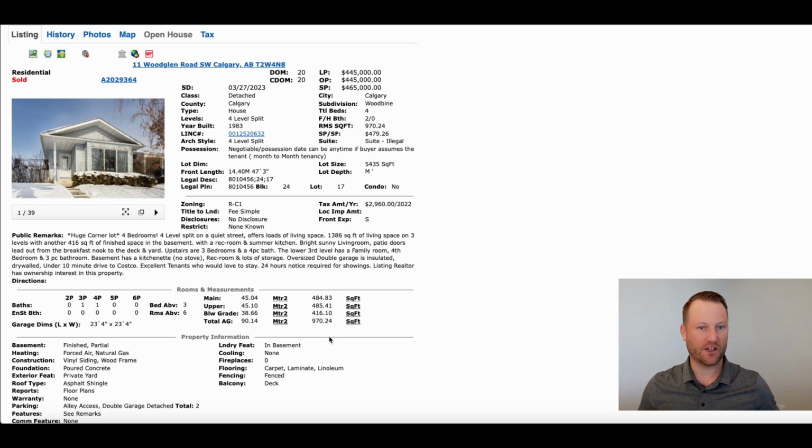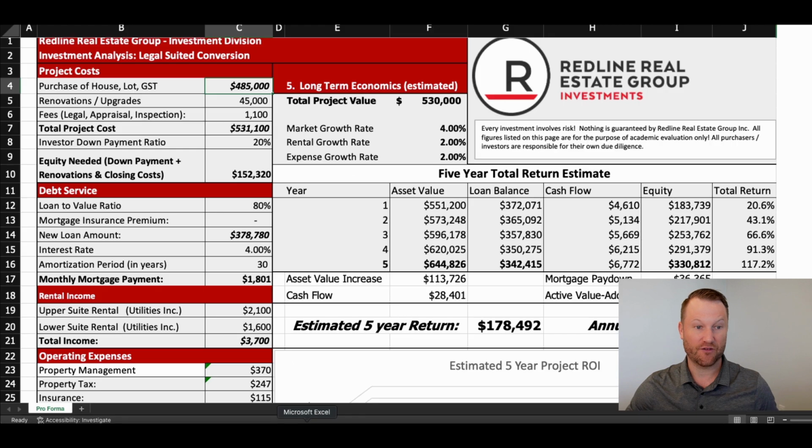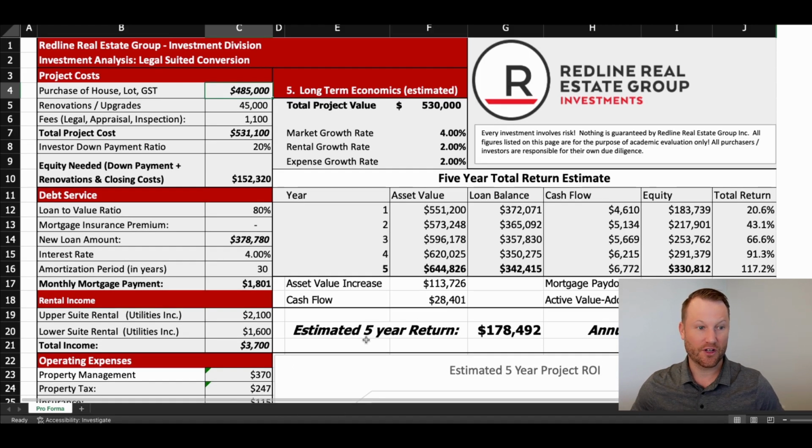realtor that holds themselves out as a professional investment property salesperson can help you with the economic modeling, and they should have a tool like the one that I'm using here, this spreadsheet of mine that I put together many years ago, and have since evolved it and improved upon it to let me do my job representing real estate investors while they're shopping for property.